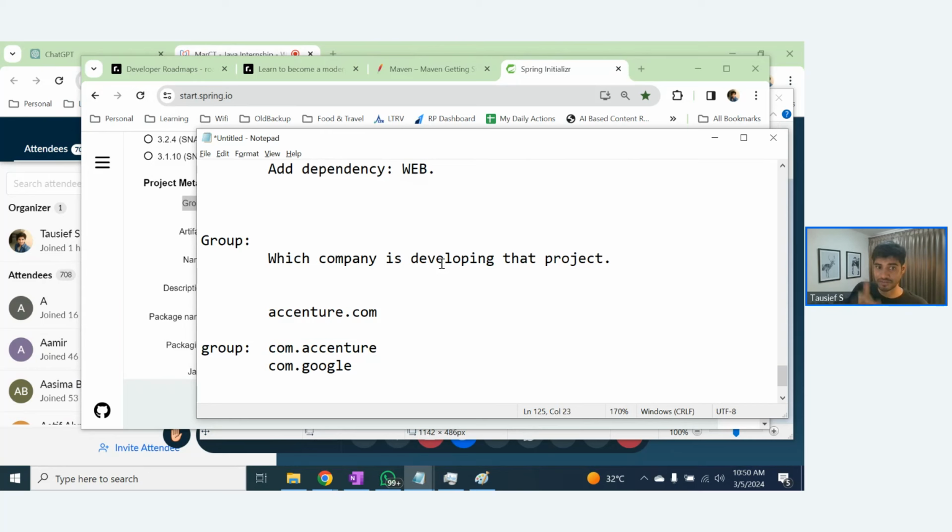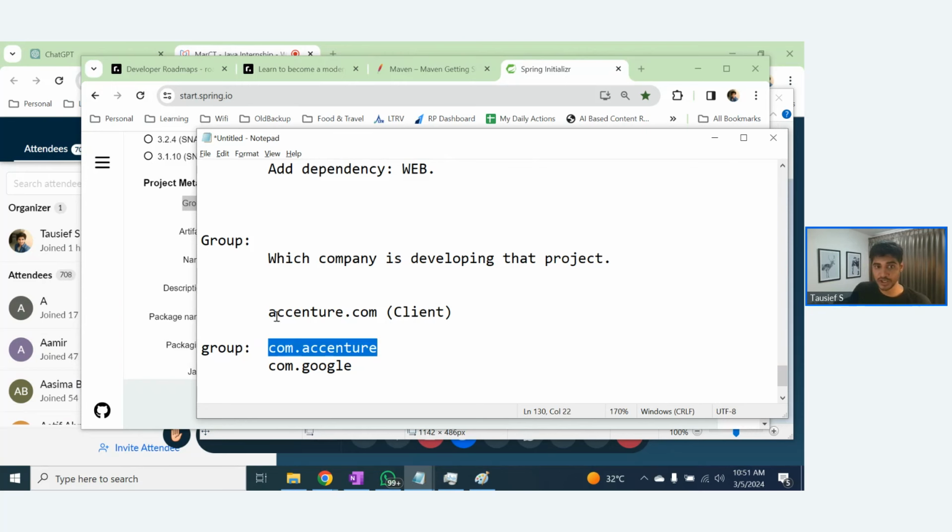Okay, so always the first preference will be, let's say if Accenture is developing the project for some client, first Accenture would like to use its own name, like com.accenture. So it will mean all the projects which are developed by Accenture will have something like this naming. Sometimes the client might say, okay, why we want to put our name here rather than the developer company name, because if the client is a technical company itself, they will say, okay, use our name because we are also a technology company. So in that case, maybe you can go ahead with the client name. But otherwise, the people who develop the project, you put that name here as part of the group ID.